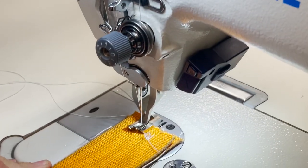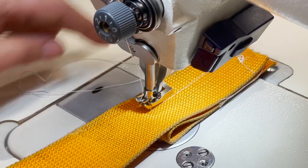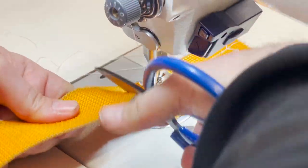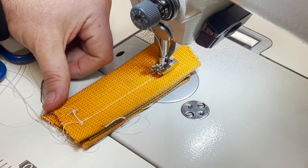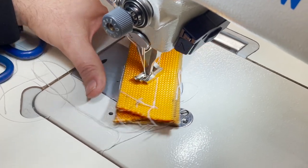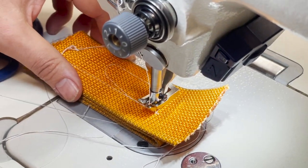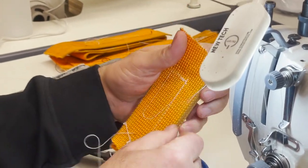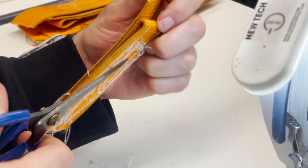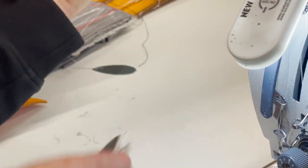Let's do this one more time and see if we can get away with it. A lot of people love that when the needle is down, the needle stays down and you just start sewing. I'm going very slow right now - I could go faster but I want you guys to see. Done - it cuts. This is the back. We did three layers, no problem. I'm going to cut a fourth layer - so far so good.